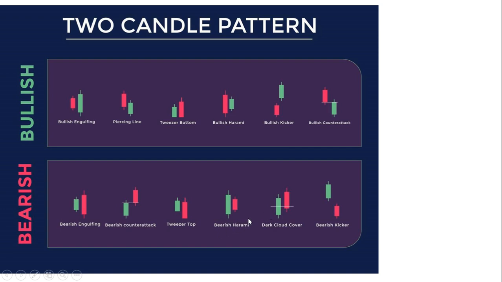You can see this is not a perfect trend reversal candlestick. That cloud cover is not perfect. And then the bearish kicker, this is another one. This bearish kicker is a perfect indication of a change in trend. So in this bearish condition also, you can see the bearish engulfing, the twister top, and then the bearish kicker. These three are the most important you should take note of when it comes to a bearish movement, okay?